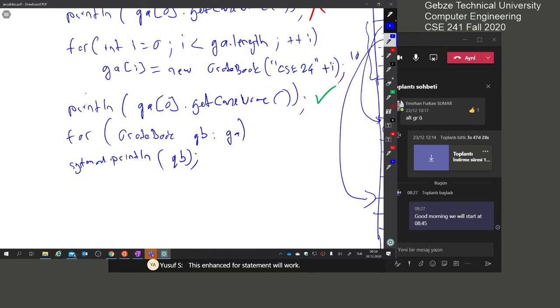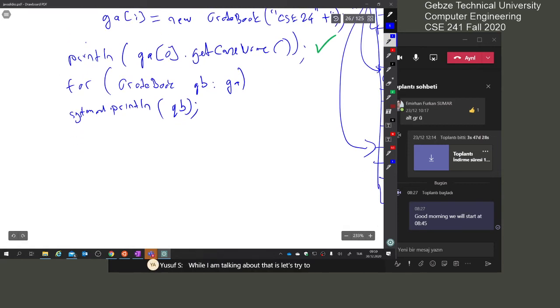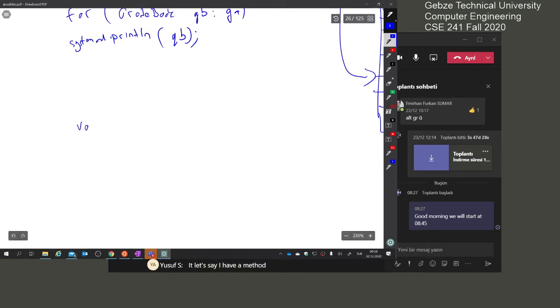While I am talking about arrays, let's write a method. Since I cannot write global methods, right, let's say some part of a class has a method. Let me write this method down there. Void method1, and I am going to send a gradebook array to this method1. So what would be the parameter for this method?